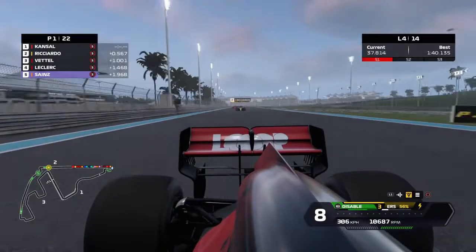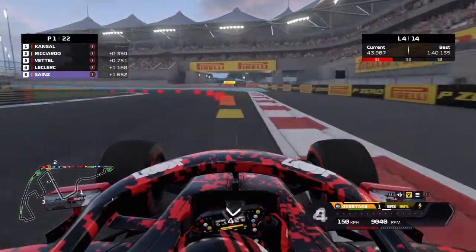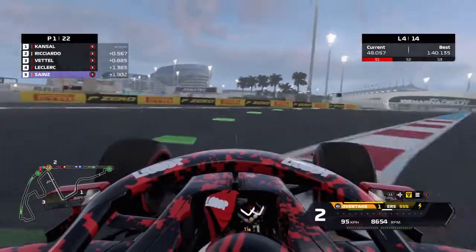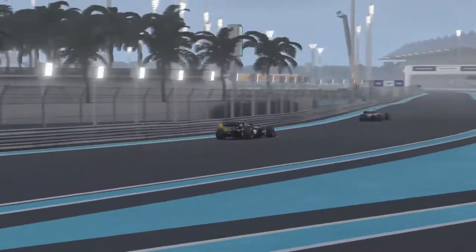Hopefully it should be enough, but I don't think it will be enough, because Ricciardo has DRS down this straight, down this long straight. But yeah, it is enough of a gap. But through the chicane of turns 8 and 9, we have to get a really good exit out of turn 9, otherwise Ricciardo's gonna get straight past us down into turn 10. But luckily we do get a good exit.